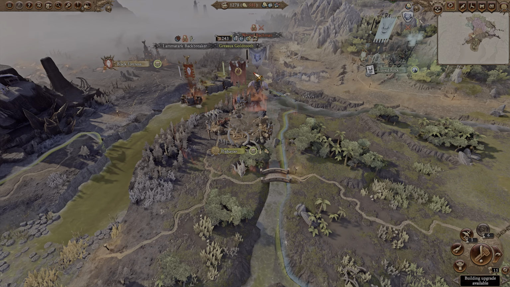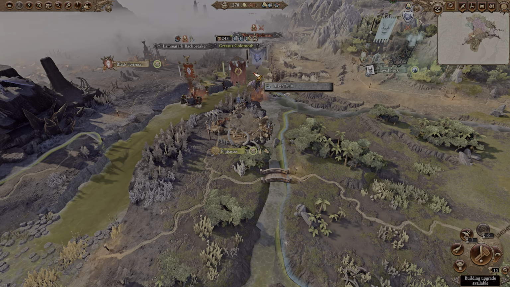Again, larger scale battles depend on your computer, depend on what you can handle, but there's a lot of things the current engine can support and CA could add easily in the game to make for just a more enjoyable campaign experience, especially if you've played the campaign multiple times and you just want something else than what you're used to. That would be the real benefit in all of this.